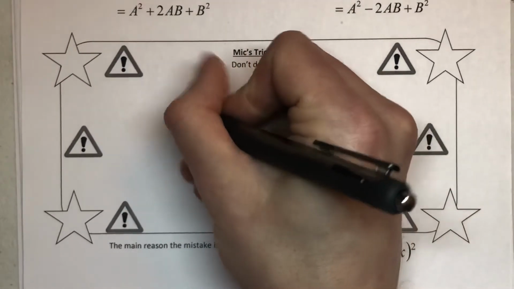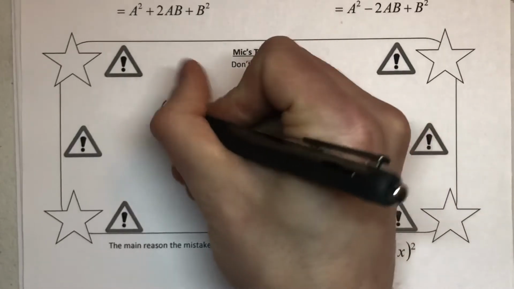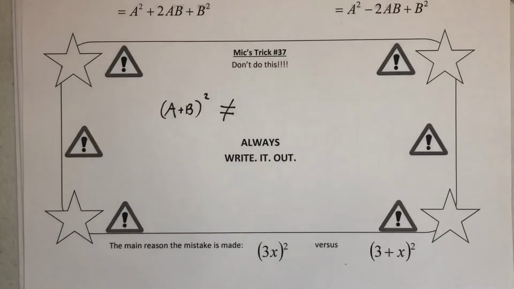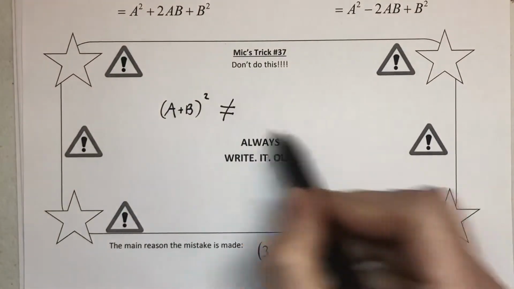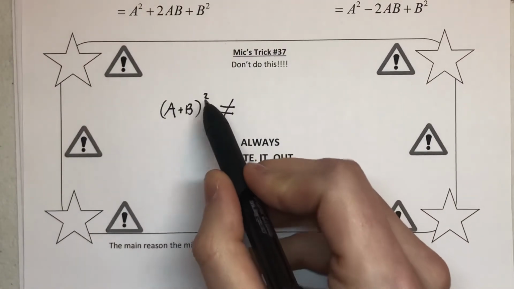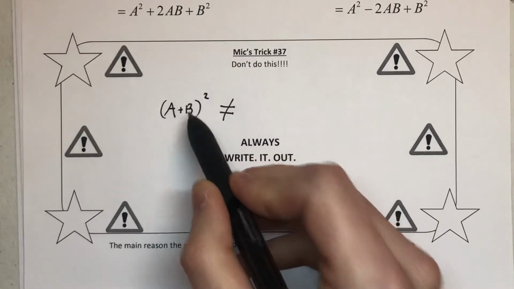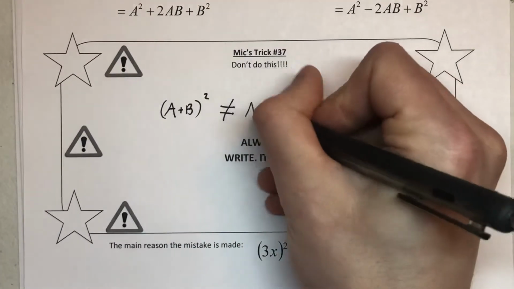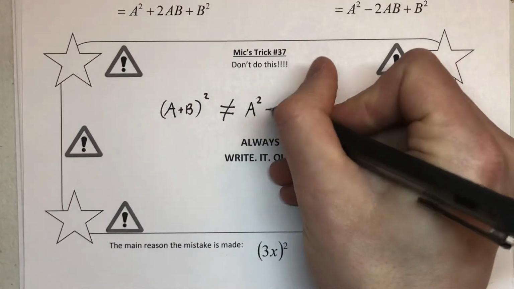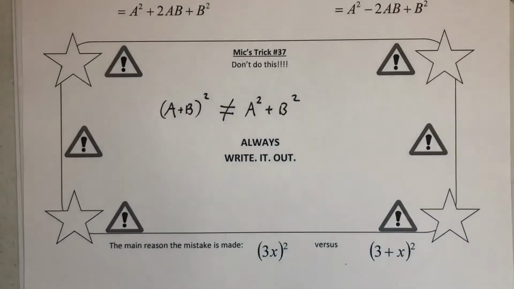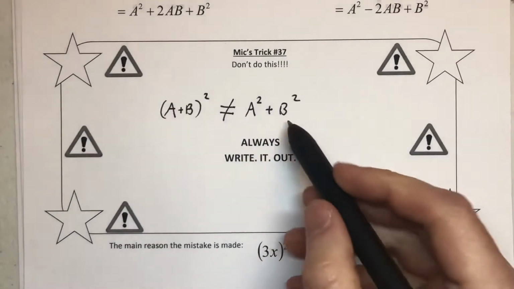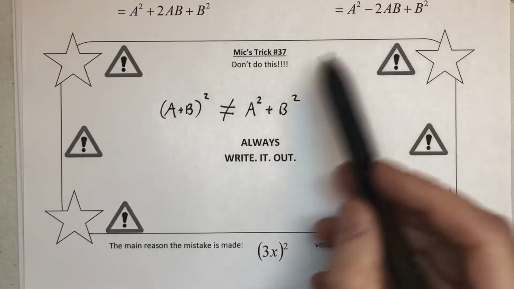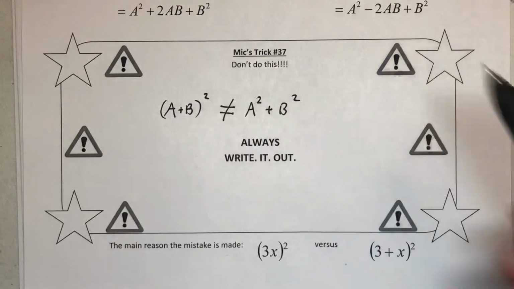So I'll just go with the plus, but it would be true for the minus as well. If you have a plus b squared, and I'm going to even make sure I write a do not equal here. I don't want any confusion. This is what we don't do. Do not take this squared and apply it to each piece, right? Do not take the squared and apply it to the a and the b separately as an a squared plus b squared. That doesn't work. That doesn't make sense. Right here, the formula is showing us we can't do that, right? That would not work. There's this whole other 2ab term.